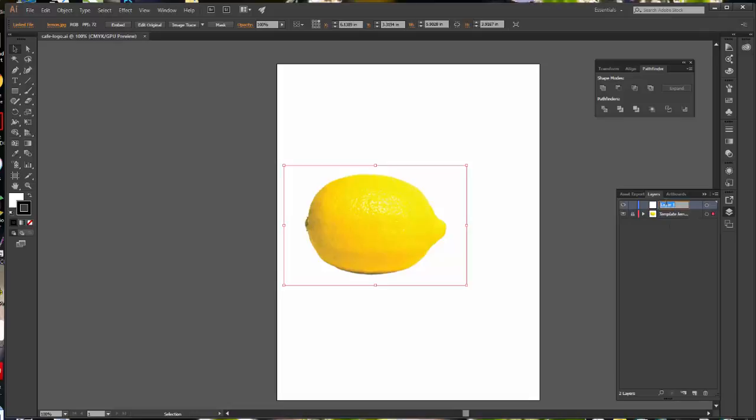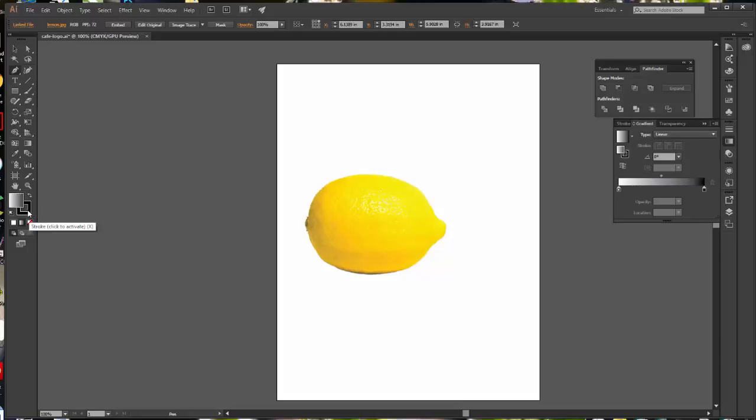Double-click layer 1, name it Lemon, and hit Return. Using the pen tool with a 1-point black stroke and no fill, that's important right now. So get your pen tool. We're going to use no fill.